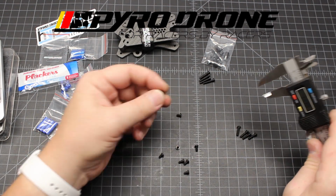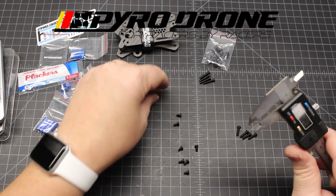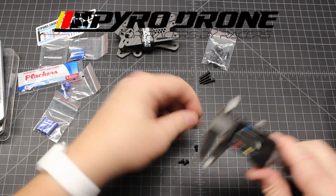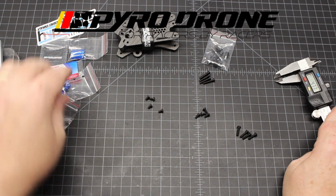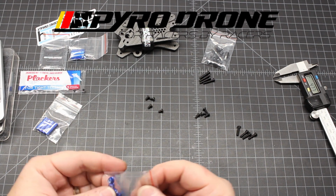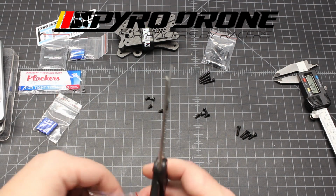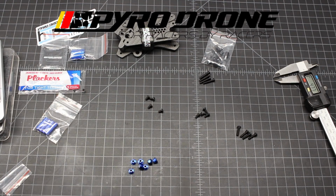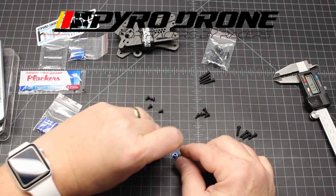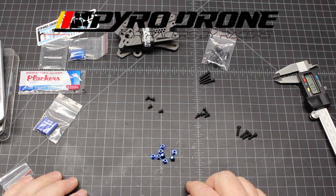And then I think there's some 5 millimeter. Yeah, these are 5 millimeter. There should be 4 of those. And then 6 millimeters, the rest of these. Okay, then as far as nuts, they're all the same. They're all M3. And so I think there should be 8 of these? Let's count them out here. There's 8, yeah.